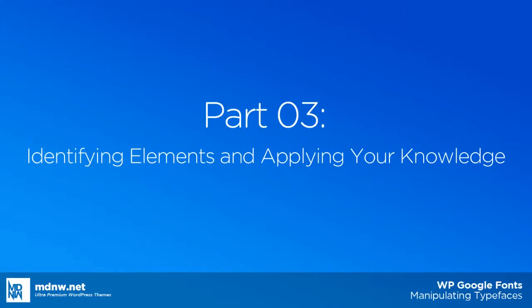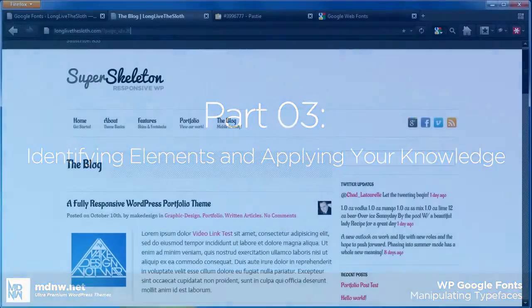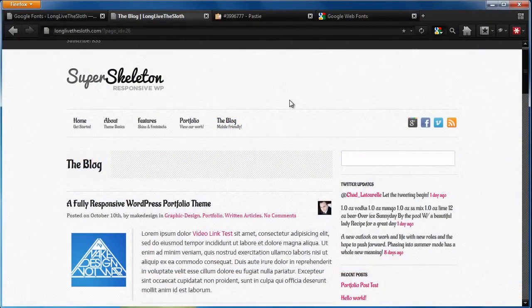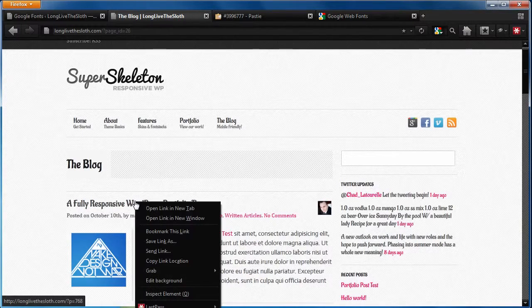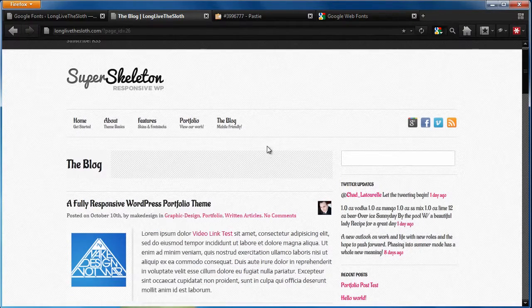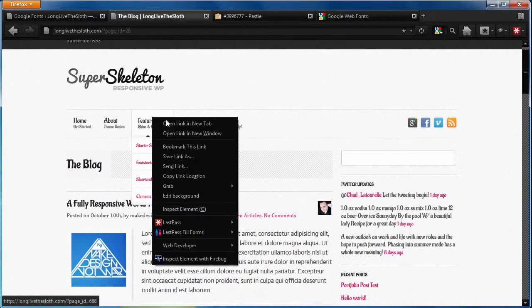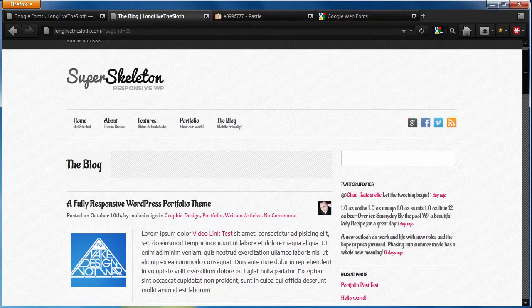That's pretty great. So for the last step, this is going to require a little bit of work on your part. If you guys have watched our Firebug video yet, you'll know that you can use the browser Firebug plugin to right-click certain elements. Let me pick one up here so you guys can see it. Right-click, hit Inspect Element with Firebug.